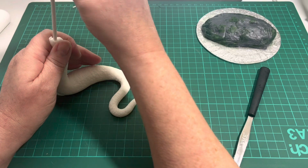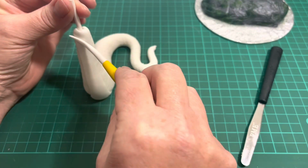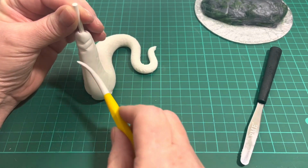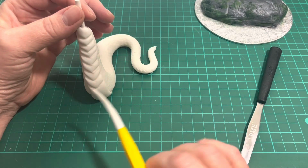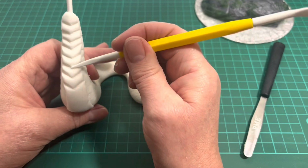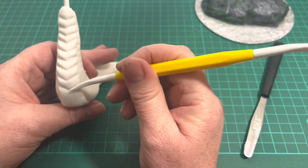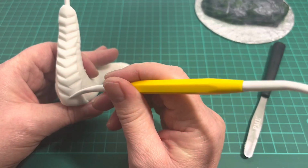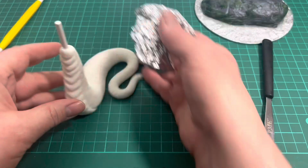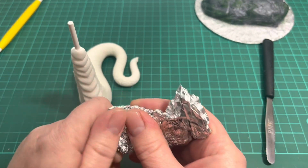Now to add some support, I'm using a lolly stick. This is a PME lolly stick, and I've used some water first just to make sure it actually sticks to the paste once it's inserted. Now using the Dresden tool, I'm forming the nice texture for the front of the neck. So nice deep lines that come to a point in the centre. To complete the front of the neck, I'm just using some scrunched up foil just to add a bit more texture.